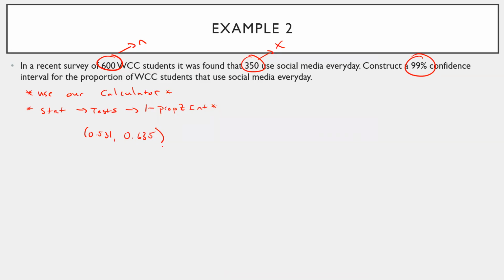So basically for your last test, you're going to get a question just like this on the test. Okay. So really, I think what tends to make this hard is you just got to know what it's asking, right? Like, how do I know it's a confidence interval for a P and not a T? That I think is the hardest part. But once you figure that out, then it's just right to the calculator and boom, boom, boom, boom, boom.